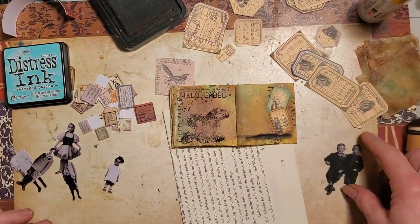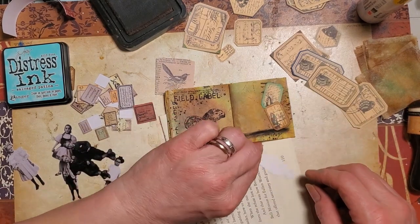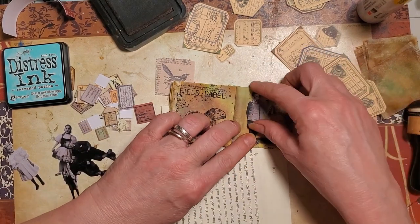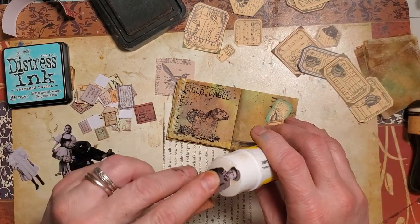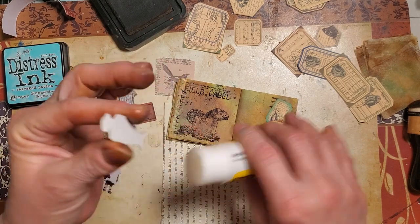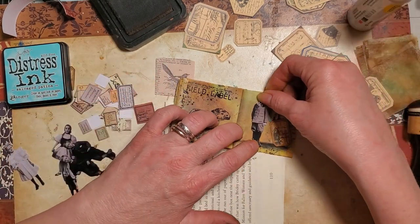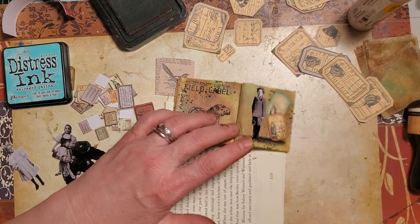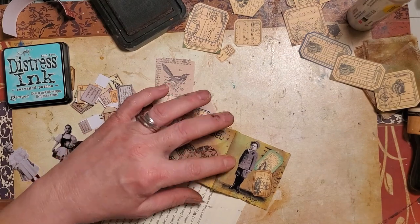Eh. Maybe I'll do a different one. I'll do this little guy. Okay. Don't get glue everywhere. Just stop being so heavy-handed and be careful. Look at that. I did it without making a huge mess. Shocking, I know.